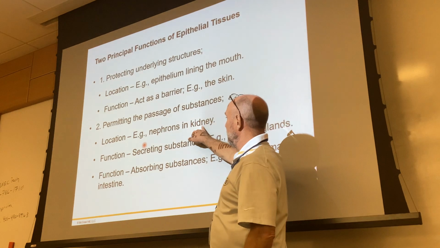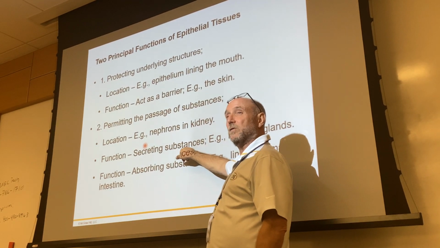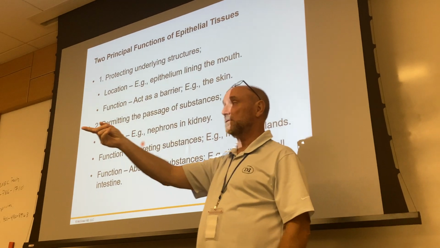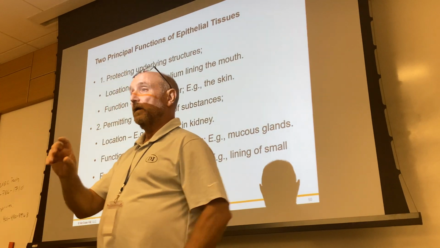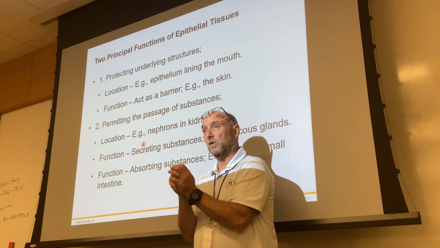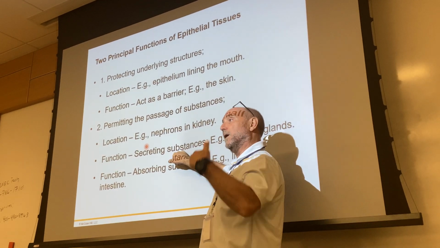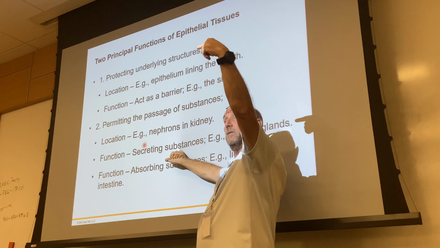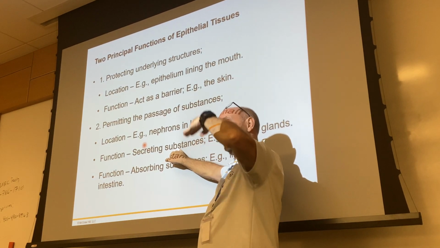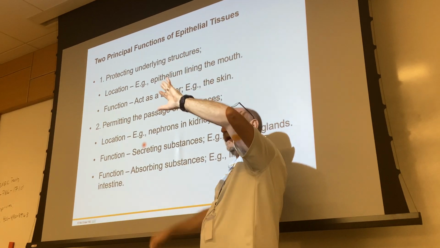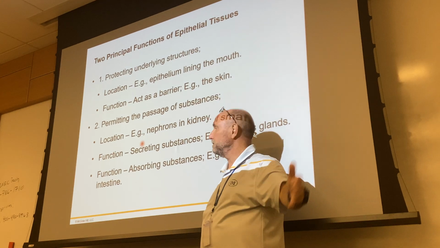So if you're in the kidneys, if you're secreting something, what does secreting mean? That's another way of saying exocytosis. What is exocytosis? You make something in the cell, you package it up through the Golgi apparatus, and then you get rid of it. And where do you get rid of it? You get rid of it into the lumen of the body. For instance, in the stomach, you eject it into the lumen, and then that hydrochloric acid or other things encounter the food and help break it down.